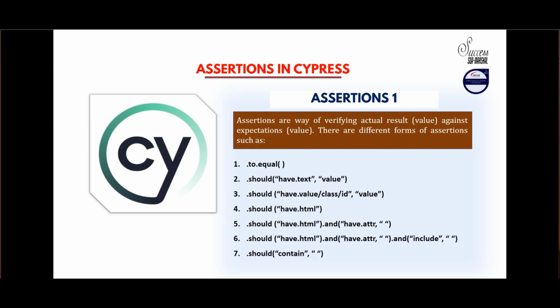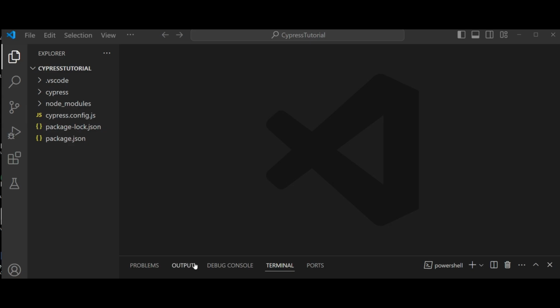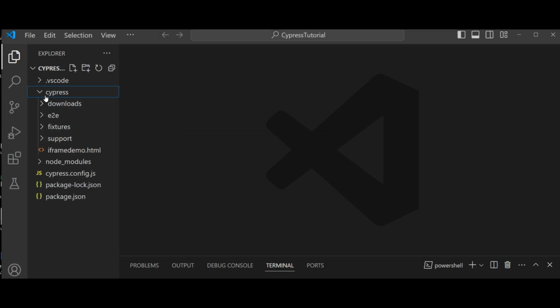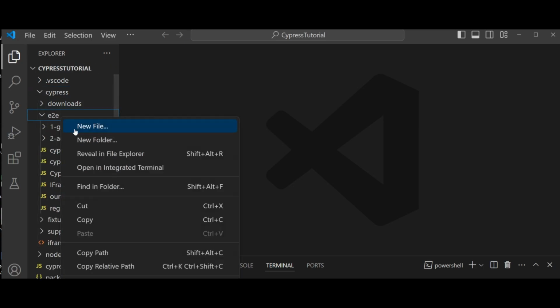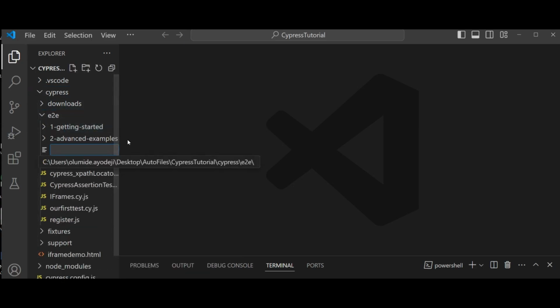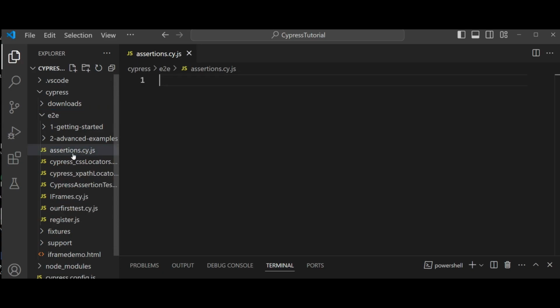So let's get started. This is our test file, and in the test project, I'm going to create a file in the E2E folder. Let me just call it assertions.cy.js, and I'm saving it.